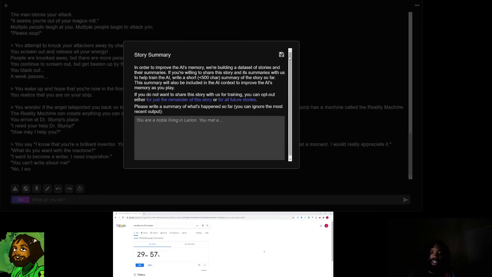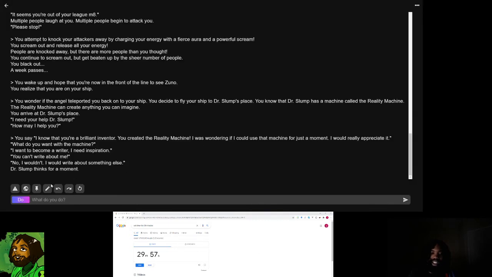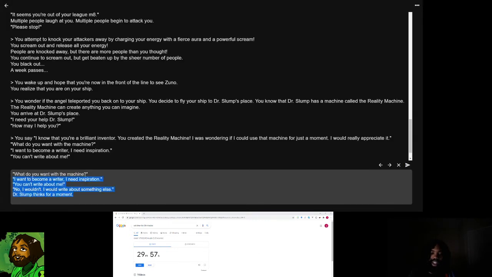What do you want with the machine? I want to become a writer. I need inspiration.